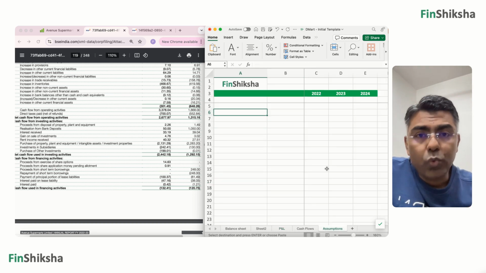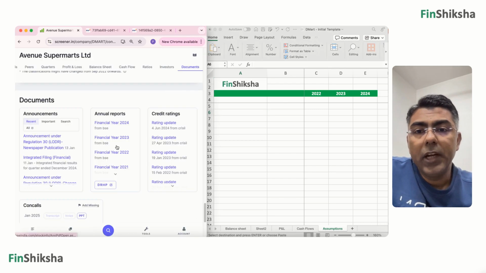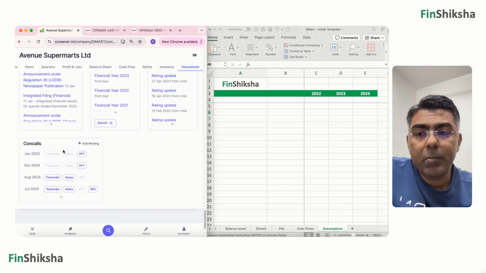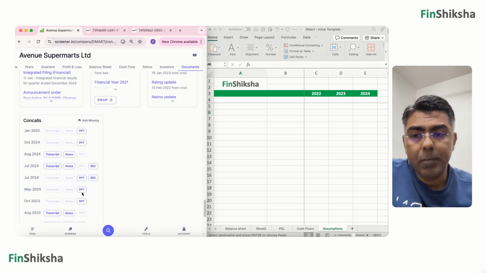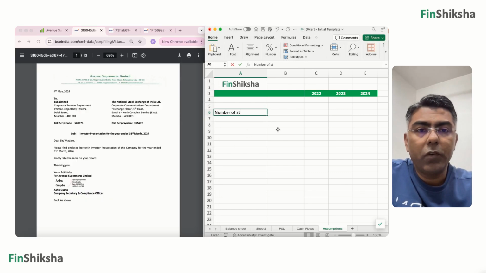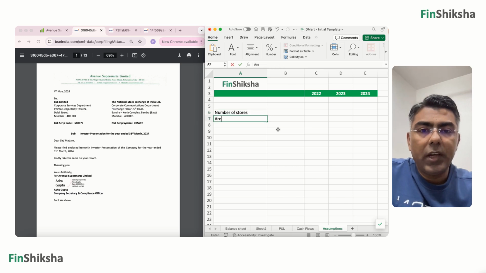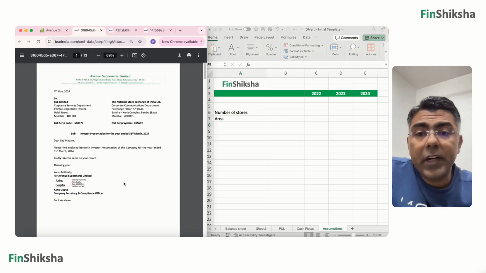Now, what we can also do is one more activity here, which is you can add business drivers as well. So you can create a sheet called assumption sheet or driver sheet and go here, and you will note that there are some PPTs available here. So I can actually go to their last year end PPT. So that's May 2024 PPT. And I can just put in a few headers here, like number of stores, area in square feet, or in million square feet. So I can say just area, right? And look at what other data are they giving here.